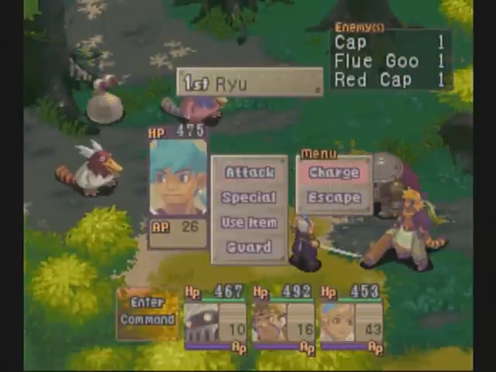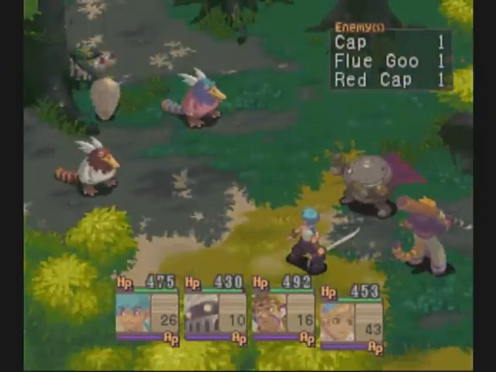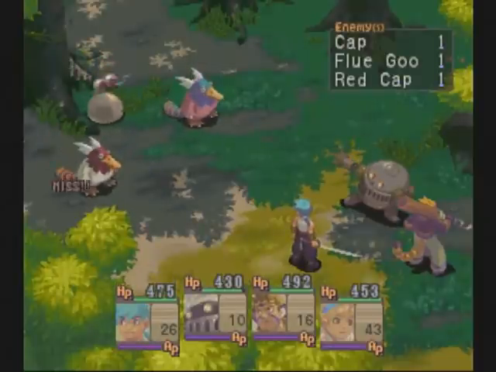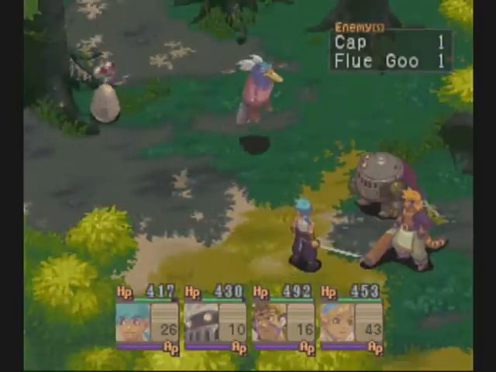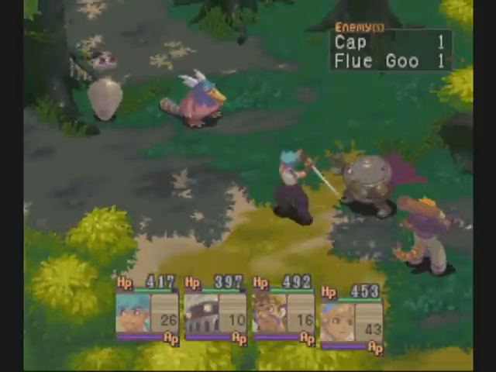Let's see. Things to talk about. There are a few things that you might want to know. One, if you go on the world map, there is actually an enemy that does not appear in any of the dungeons around here. At least I don't think he appears in the woods here. That's called bandits. But let me actually double check that. Bandits.